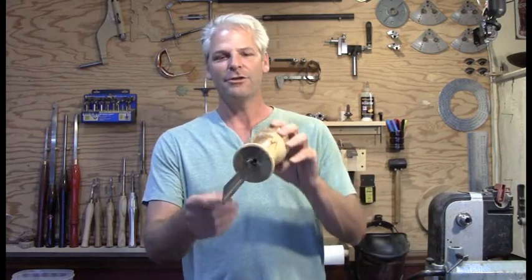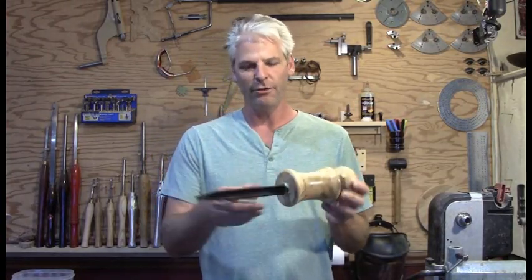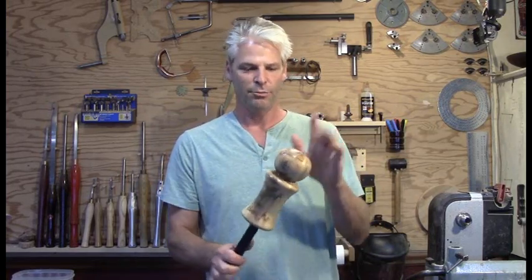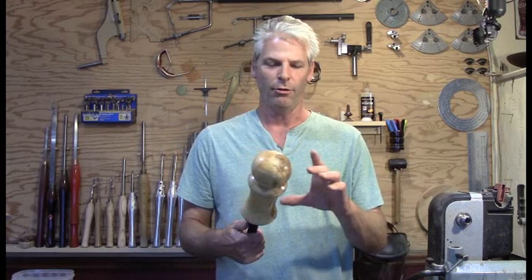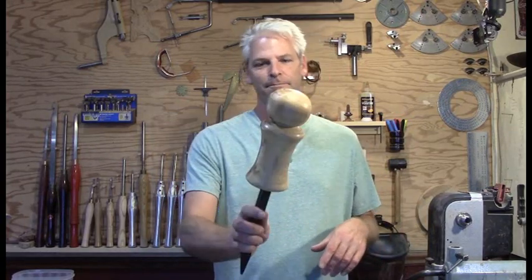Alright, there it is. And I just used Gorilla Glue to glue in the stake, and I put a little extra in there to let it ooze out around the stake so it's in there good and tight. And I just used polyurethane, and I made mine 3 by 8. So the ones I saw in there were, I don't know, maybe 6 inches tall, but I went ahead and went a little bit bigger.